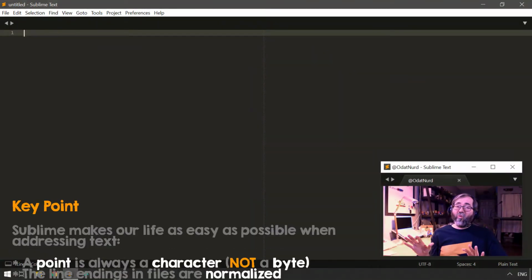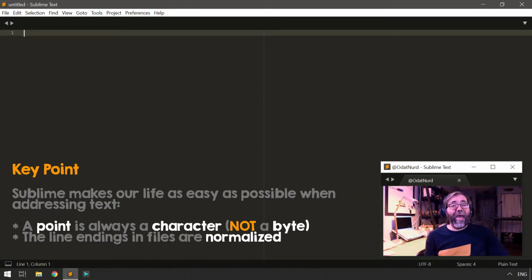None of that matters. The index that you use as a point is always a character, regardless of how many bytes actually makes up that particular information. So you don't have to worry about whether the file you're looking at is a 32-bit encoding or an 8-bit encoding. It's still going to always be one point means going on to the next character.